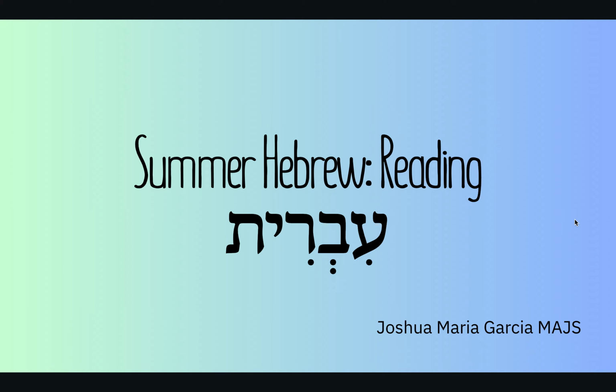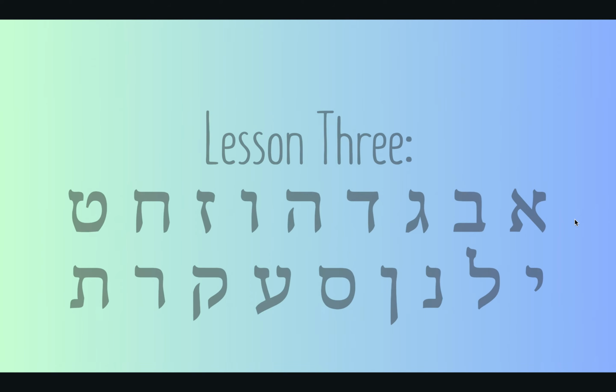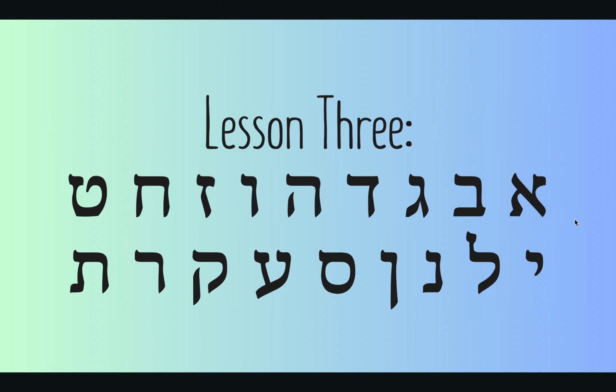I'm Joshua Maria Garcia. This is lesson 3, and we have a lot to cover, so I'm going to move pretty quickly today. I recorded this once with a bunch of really interesting historical and comparative linguistics details, and then realized that the video was 40 minutes long. My other videos are 20 minutes max. So I want to keep this lesson really tight and compact.